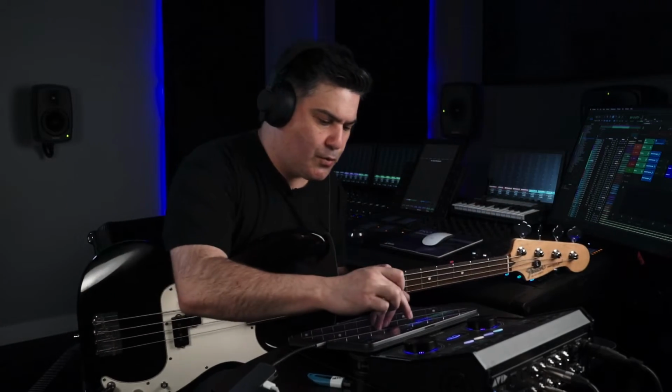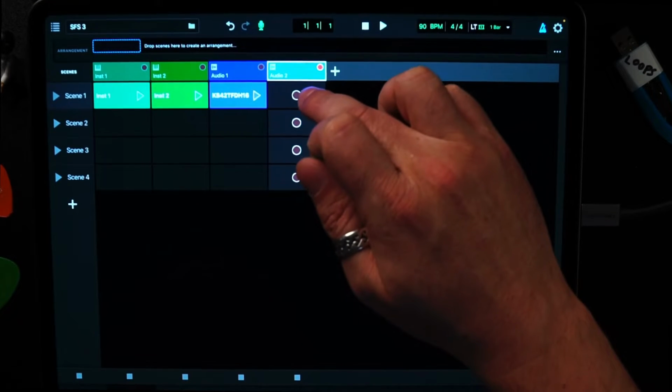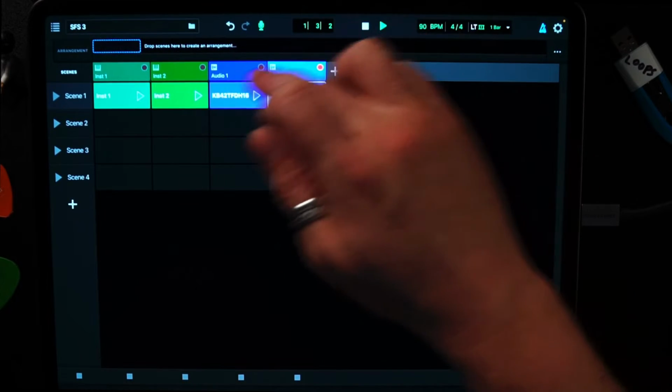Okay, I think I've got something that'll work as a baseline for this, so I'm going to record arm audio track 2, and let's start recording.